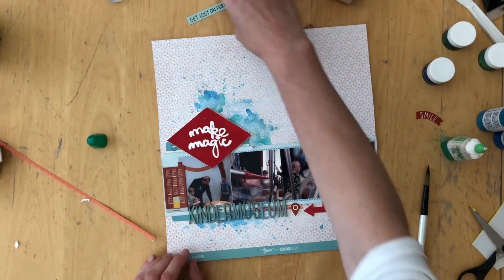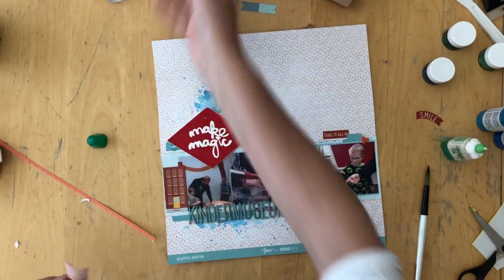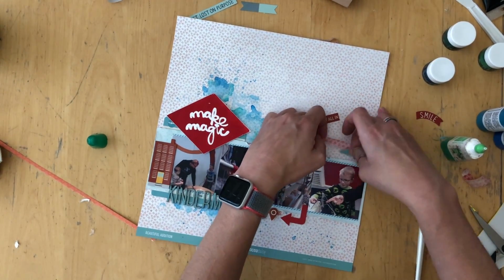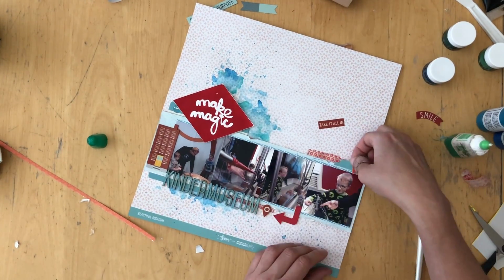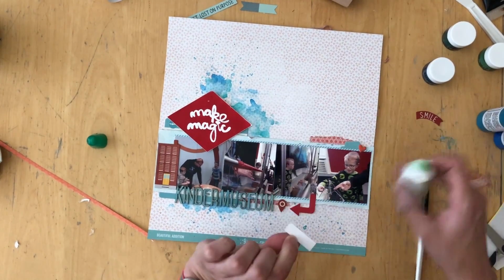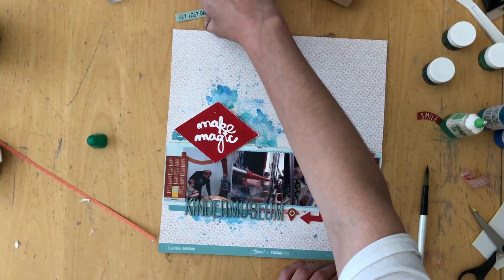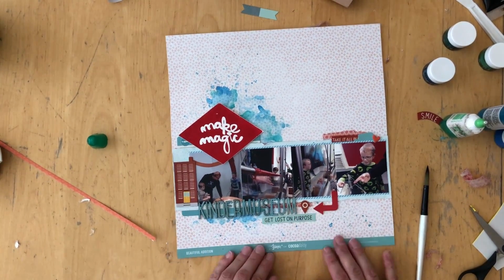And I think this is what this layout is doing. I have the Make Magic that pulls you in. I have it anchored. Compared to the other layout, the Make Magic was detached from the photo strip, which isn't my style anymore. I think it was the very first layout that I created, so I didn't really find my scrapbooking voice yet.